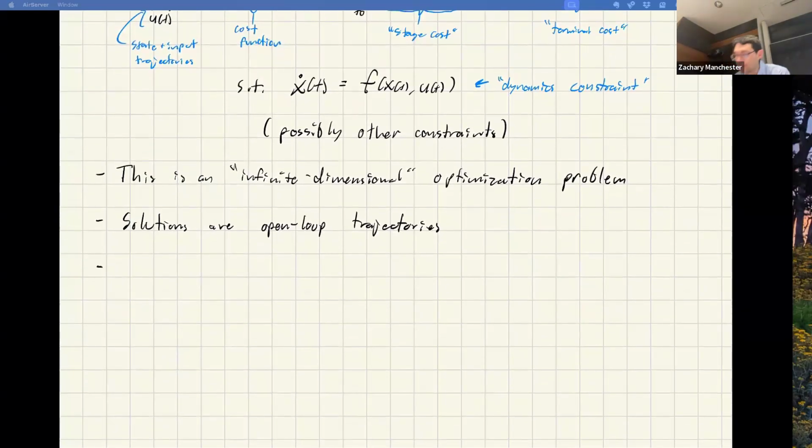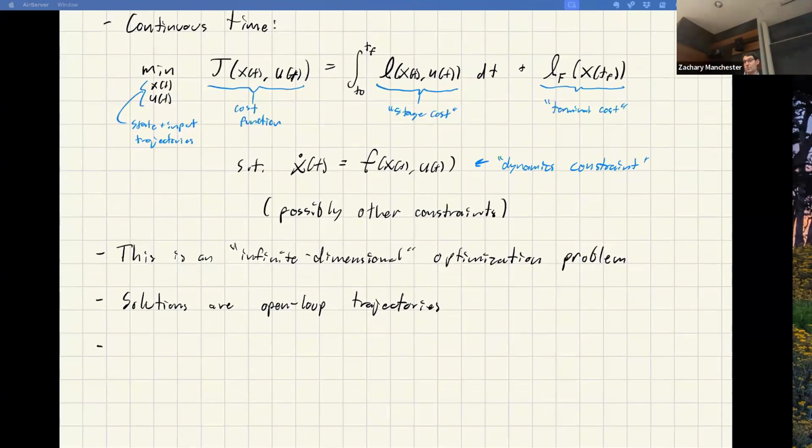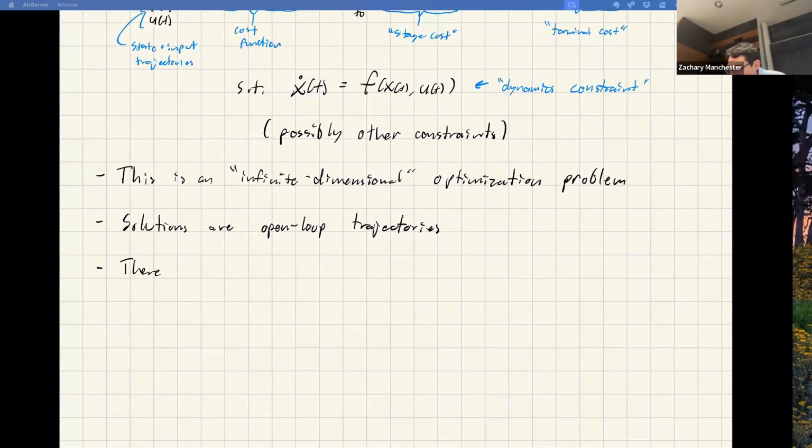Okay, the other thing to say about this is there's a handful of specific problems of this flavor that have analytic solutions. And we're going to talk about one of the biggest ones, which is the LQR problem. But in general, aside from LQR, there's almost no problems that have analytic solutions here. And so then we're in numerical methods land and we're doing numerical optimization. And that's why we talked a whole bunch about how to do numerical optimization, because in practice, that's what you're stuck doing in almost all cases. So that's worth saying. A handful of problems, namely LQR.